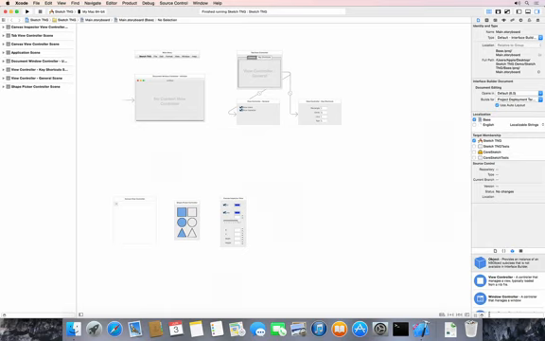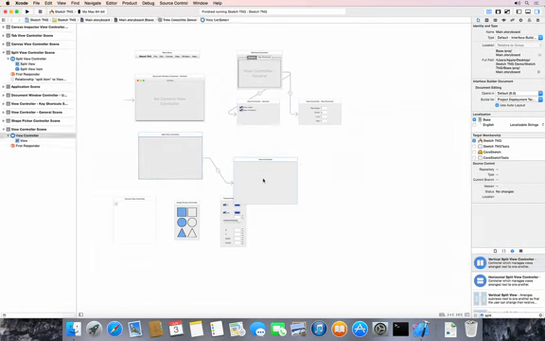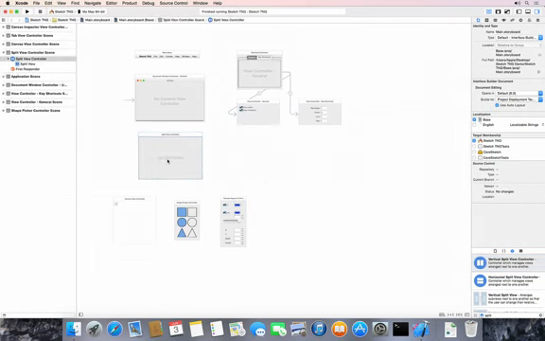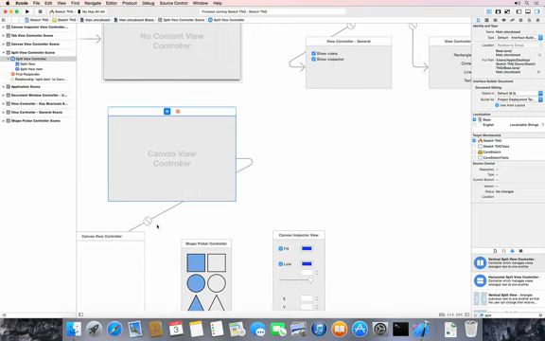So to model this, I'm going to use a split view controller, and I'm just going to drag that out into the canvas here. And it comes with two view controllers already, which I don't really need because I already have my canvas that I can just wire up here and drag connect and create a split item out of that. And then we want to wire up the inspector as well.